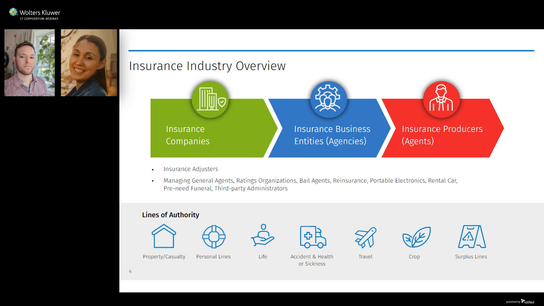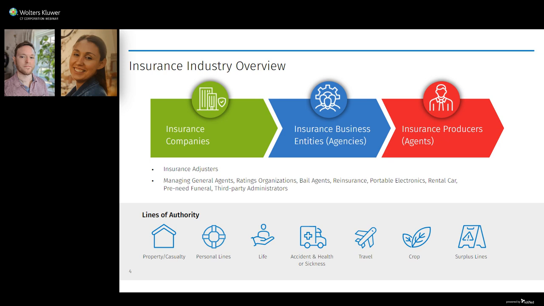The last level is the insurance agent, also known as the insurance producer. Long live the days when I used to walk into my local insurance agency's office and have my agent explain my policies and coverage. Going through a 50-plus page document regarding the coverage of your most valuable assets can be, well, it's really not very fun. Your house, family members' life insurance policies, vehicles. Having someone explain what your policies mean, cover, and maybe where the gaps are, rather than reading a document, is what an insurance agent is supposed to be there for. So with all of that considered, these are just a few reasons why it was agreed upon by the states that this type of service and knowledge requires a license.